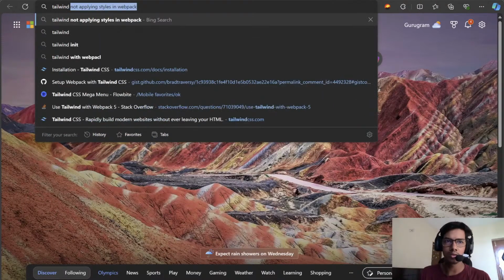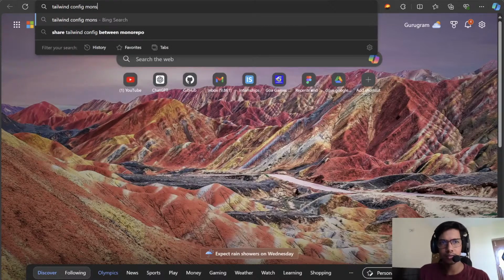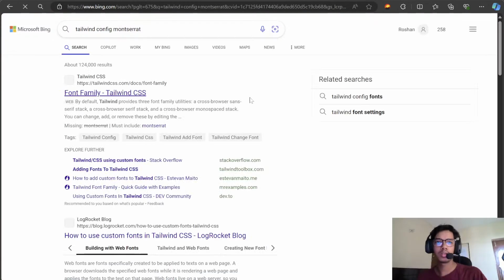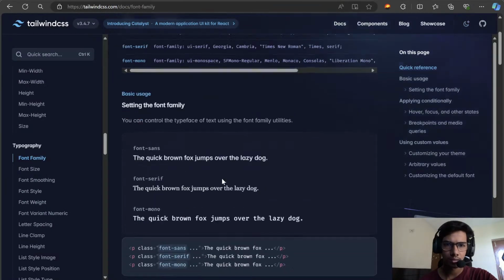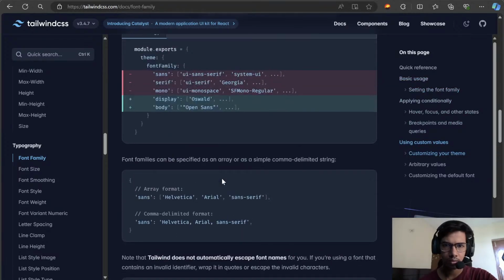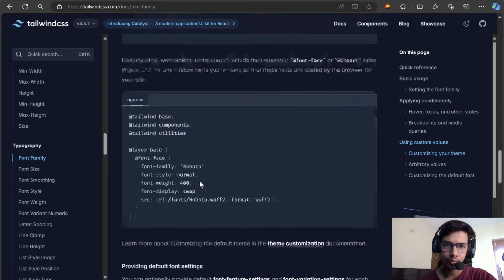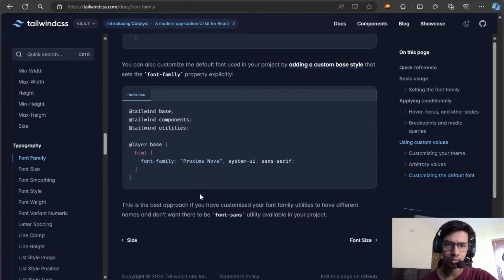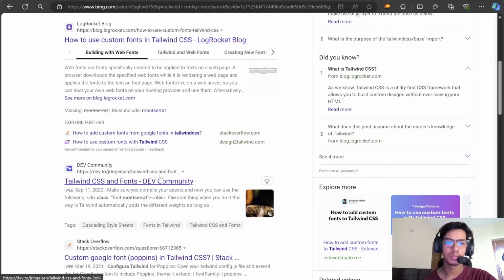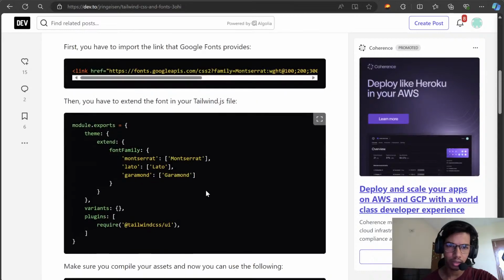I should also config this in Tailwind. Family. Okay, I got the font like this.